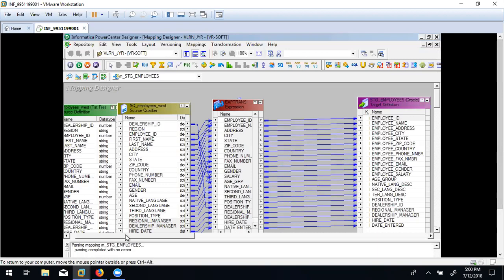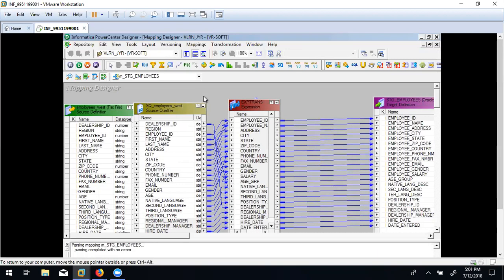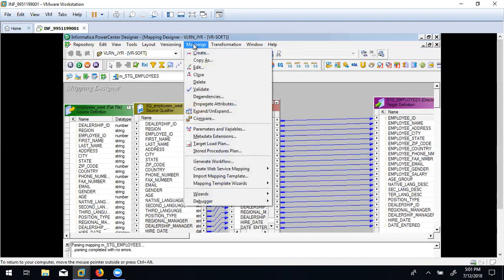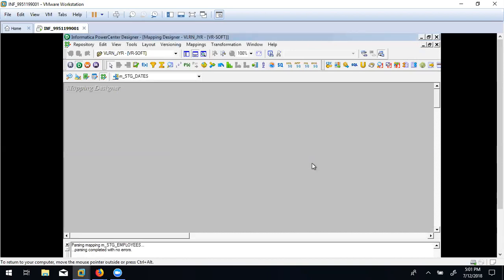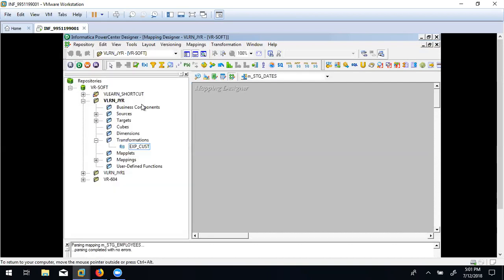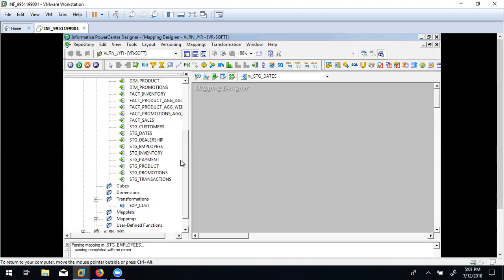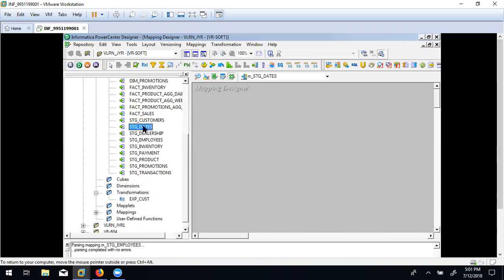You can create in this folder only, but don't delete anything. I'm creating the mapping m underscore stage dates. Just for your understanding, I'm trying to explain what to do. I'm not doing the mapping, but I'll give a picture.